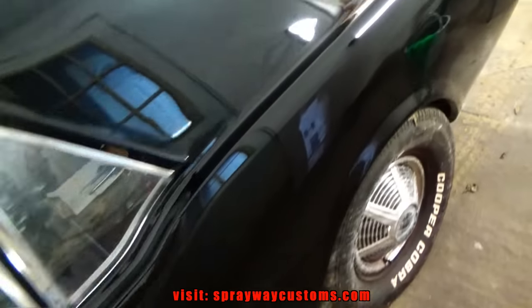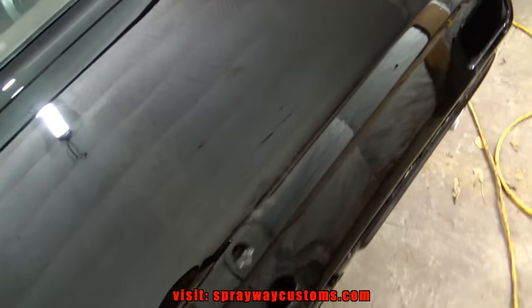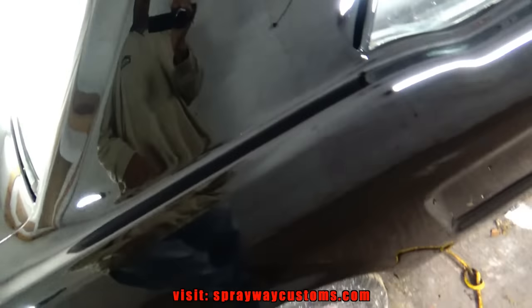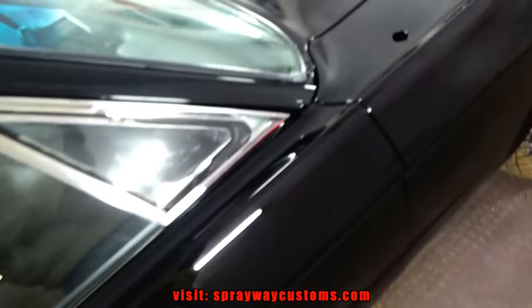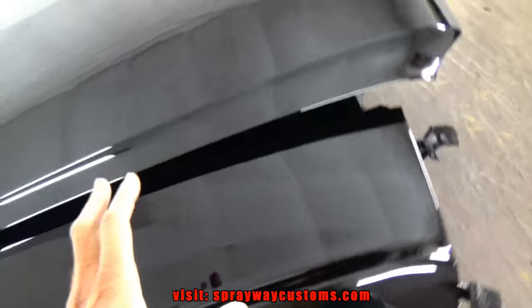Let me walk around the car, show you what it looked like. It's a little orange peel here and there. I don't know if you'll be able to see it, but it's spot like factory orange peel. It ain't too bad, but we're gonna smooth all that out.